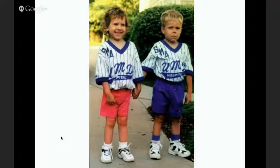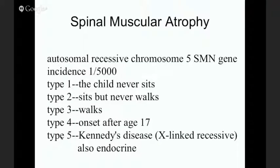We call it ALS when we don't find any abnormalities in imaging and when the EMG shows membrane instability. Also, amyotrophic lateral sclerosis implies that there's upper motor neuron as well as lower motor neuron involvement, okay? So basically the diagnosis of ALS or of motor neuron disease is made by everything else being normal except the EMG showing membrane instability. So really there are 3 big categories of anterior horn cell disease.